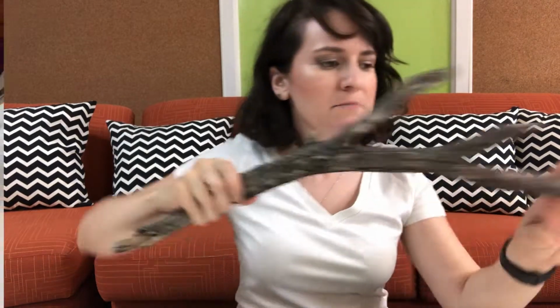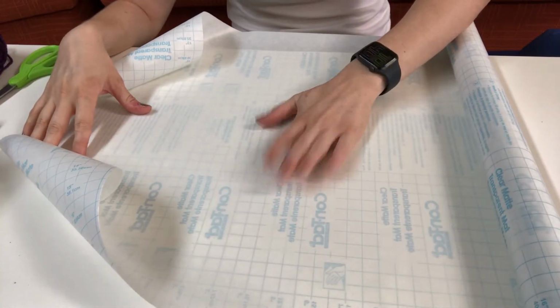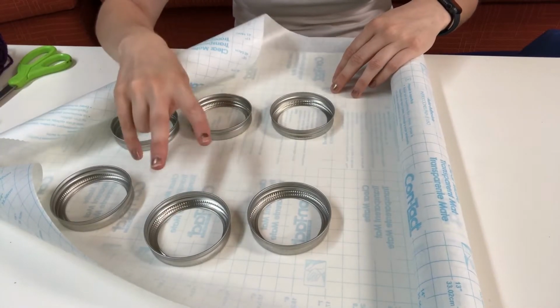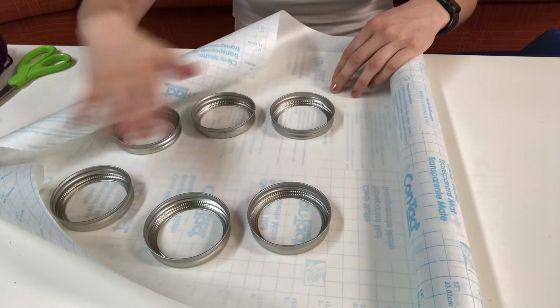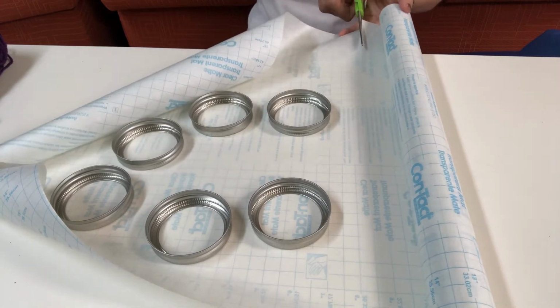The first thing is that we need to cut a piece of our contact paper. Now you may want to choose how many sun catchers you want. For this, I'm thinking 1, 2, 3, 4, 5, 6. So I think I'll do 6. So roll this out and imagine how much space you will need for however many sun catchers you have. And you'll need 2 sheets of this because one is gonna go on the bottom and then another sheet will go over the top. So cut a sheet of the same size or about the same size.